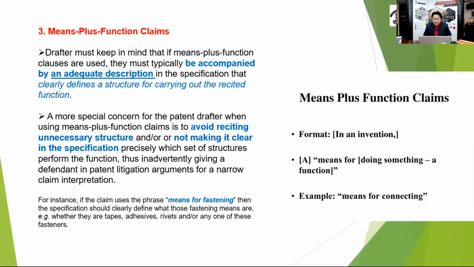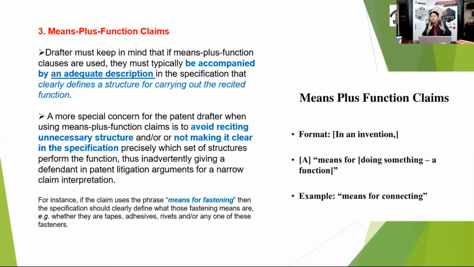So now, a more special concern for a patent drafter when using means plus function claims is to avoid reciting unnecessary structures, or not making it clear in the specifications precisely which structure performs the function, thus eventually giving a defendant an opening.